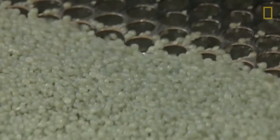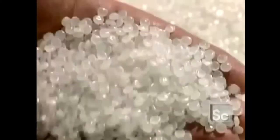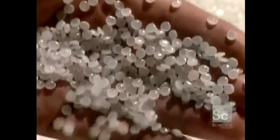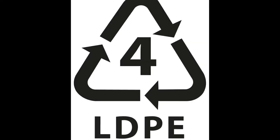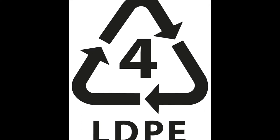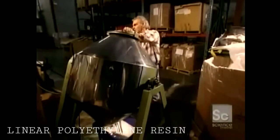The amount of pressure and heat applied to the resin pellets depends on the different densities. For instance, grocery bags are commonly made from high-density polyethylene, which has a higher tensile strength than plastic films made from low-density polyethylene or linear low-density polyethylene. The plastic bags we usually use every day are made from linear polyethylene resins.